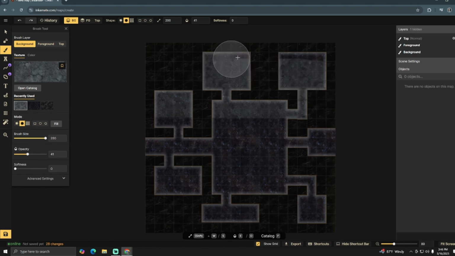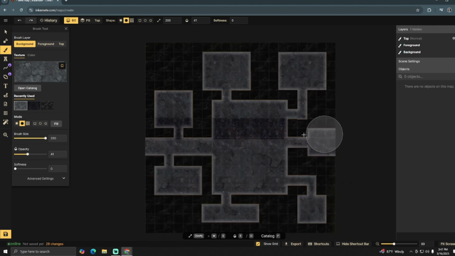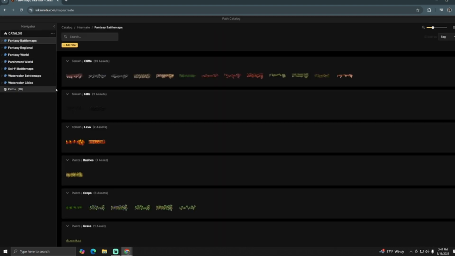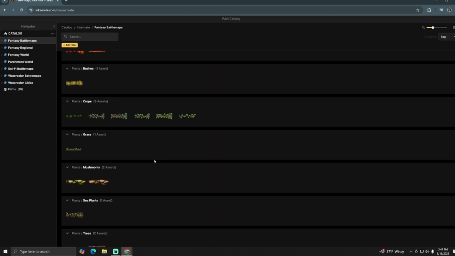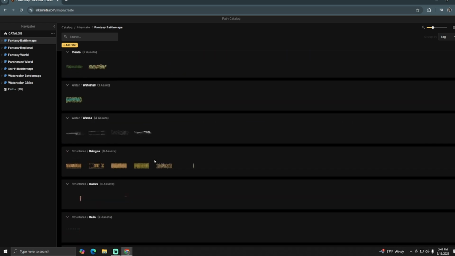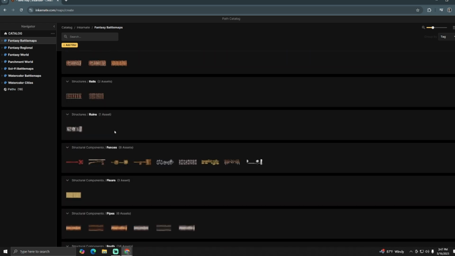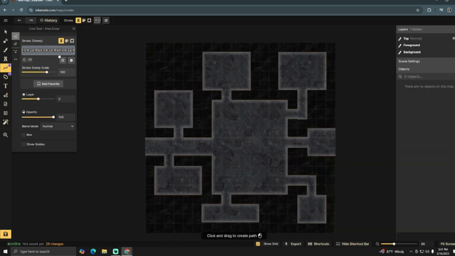Oh, I don't like the way that overlapped. So with these textures like this, I don't know how familiar you are, but if you lift your mouse pointer, like lift your finger off and then go back down, you're going to cause it to overlap, like do another layer over top of the previous layer you just drew. So this is ruins, so that's kind of what we're going for. Yeah, I like that.